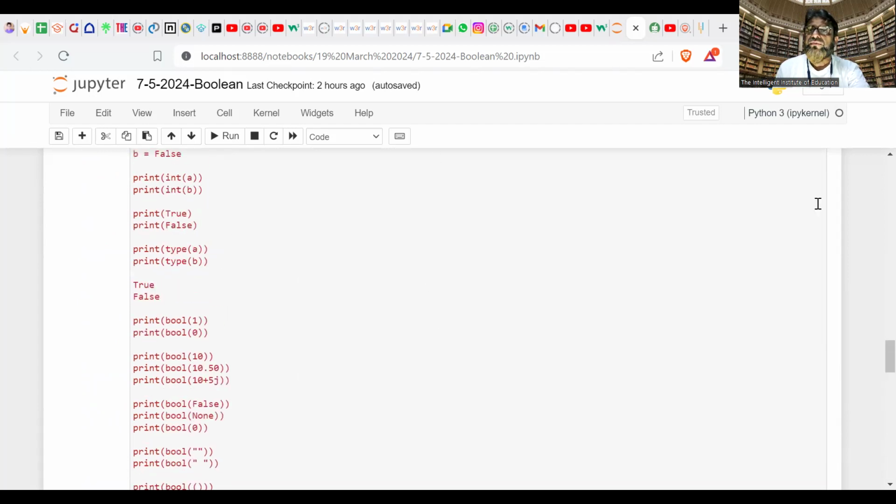Fine. So what you have to do, basically this Boolean is very simple. We have to write only true and false. When this is right, it will perform in the form of true, and when this is false, it will give the false answer, nothing else. So as usual, you have to practice a lot. Practice it and work on it.